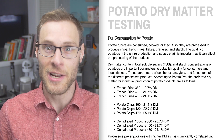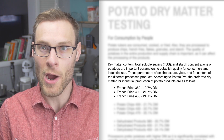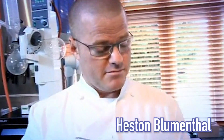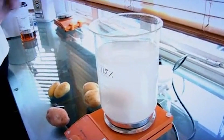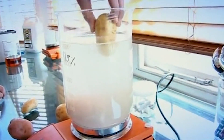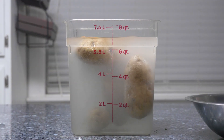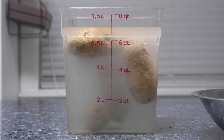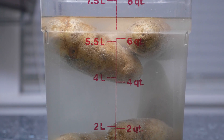There's also the dry matter percentage to consider — dry matter being everything in the potato that isn't water. They shouldn't be too dry or too wet. Heston Blumenthal, a super nerdy chef who did lots of research on potatoes, shows a somewhat reliable way to measure dry matter: you make an 11.5% saline solution, and if the potato neither sinks nor floats, you've got a dry matter of about 22%, which is perfect for chips. So if I go to a bulk bin at a grocery store and drop them into an 11.5% brine, I see that one of them hovers in the middle while others are either floaters or sinkers. There's a lot of variation in potatoes bought from the same bin at the same store.